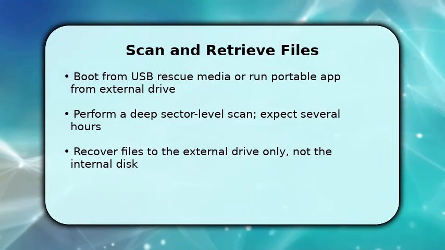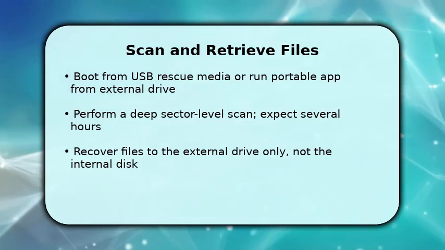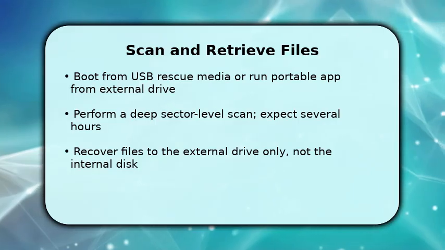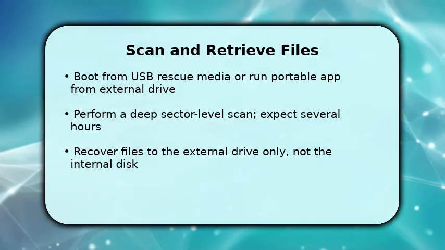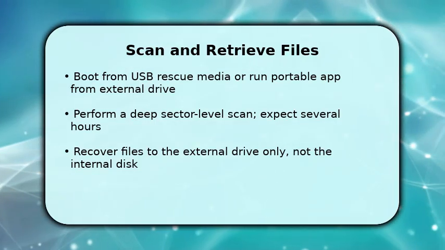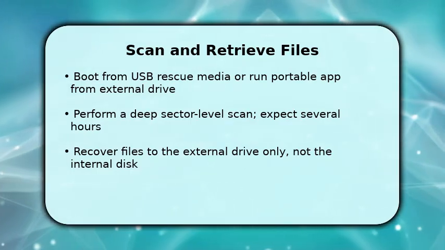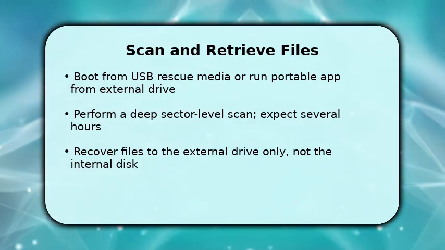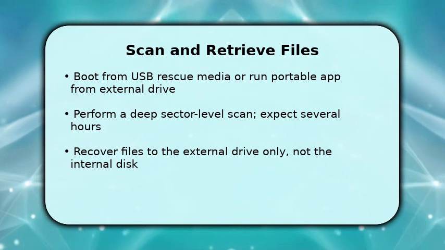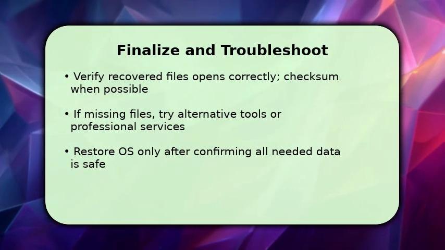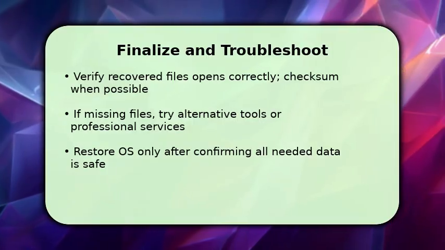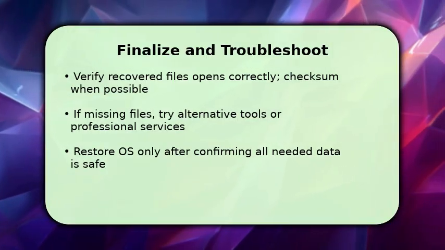As the scan runs, filter results by file type and date to prioritize important documents and photos. When you recover, always save files to the external drive, never to the laptop's internal disk, because writing back risks overwrite. Once recovery finishes, check files immediately by opening a representative sample and, if possible, comparing checksums to originals.